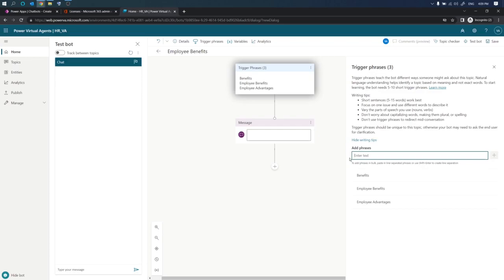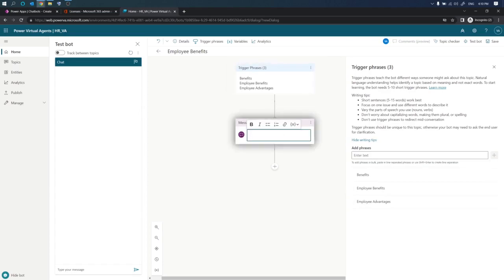A good practice is to go to SharePoint, or your intranet or website, and figure out from the analytics what are the most common terms that people use in the search. This is a more educated way rather than just guessing those phrases. But again, so as not to make this too long, I'm just going to add these three words.